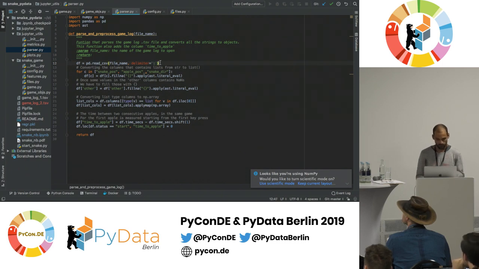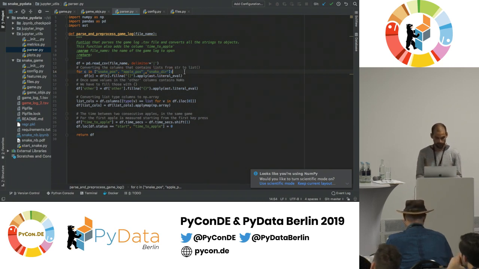I was having some problems with it, and then after that, we're gonna check all the places in the TSV where there are lists, which is the apple position, the snake position, and the snake direction, and we're gonna transform them back to lists so that we can use them during our notebook.